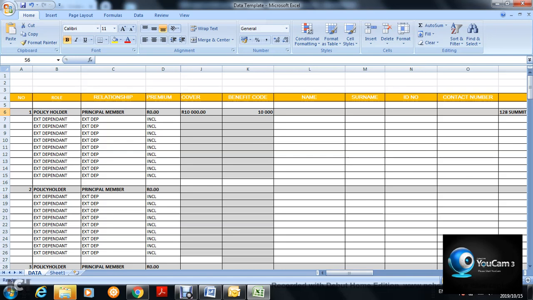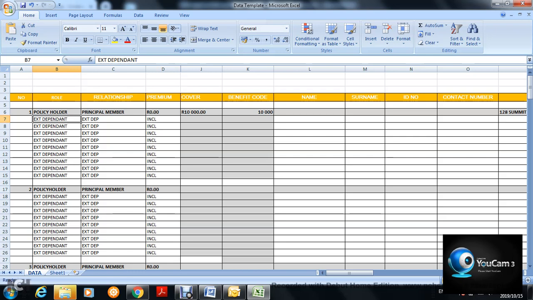Alright, great. Now that was the first person who was the principal member or the policyholder. Now the second row, remember here we only write the number only on the principal. We don't write for anyone. It's just one policy. These are its dependents. Okay, the second under role, you don't have to write anything there.